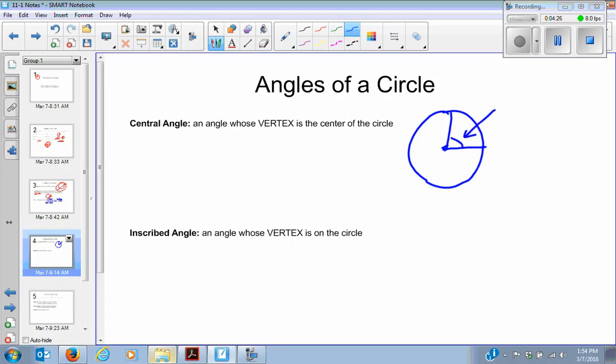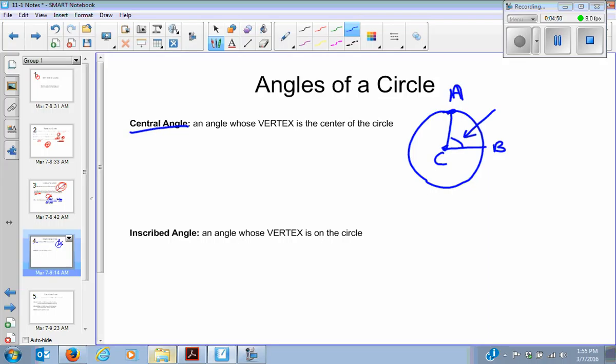That angle that is happening is a central angle. We'll talk more about that later on. We're just kind of defining them right now, but that is going to be a central angle. You're still going to name them the same way with their points. So you have A, B, and C. You're still going to name that the way that we've done before.